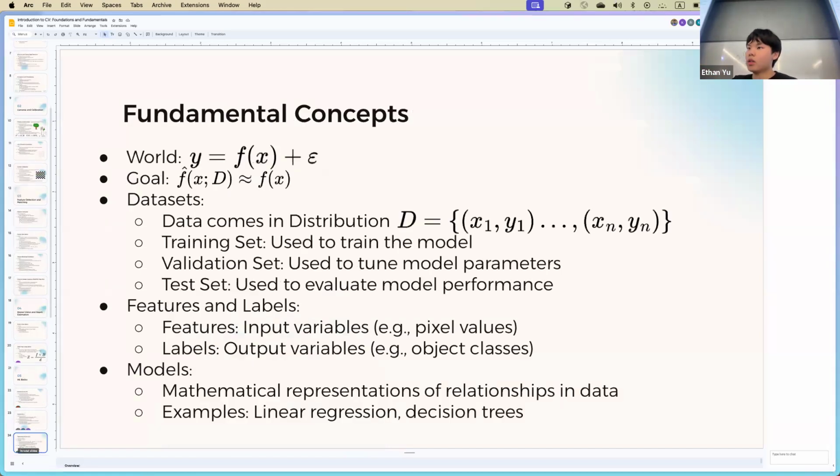But yeah. Okay, so as I mentioned, you assume that you're trying to approximate some model of the world, f of x plus epsilon, where epsilon is the inherent stochasticity, some randomness in the world, right? And your goal is to train a model f hat of x from some data set D that approximates f of x. Okay, and usually this D, or always this D, is going to be a set of x and y pairs that you draw hopefully randomly from your distribution, your entire input distribution.